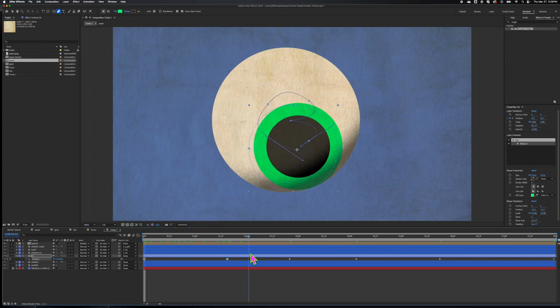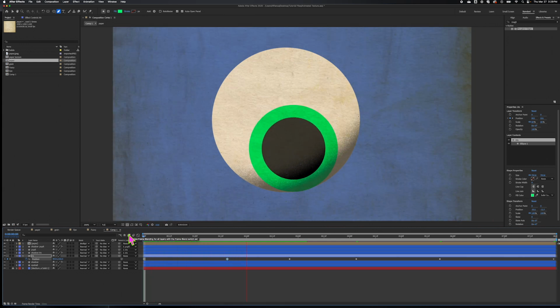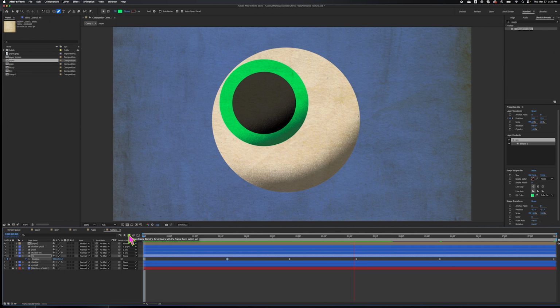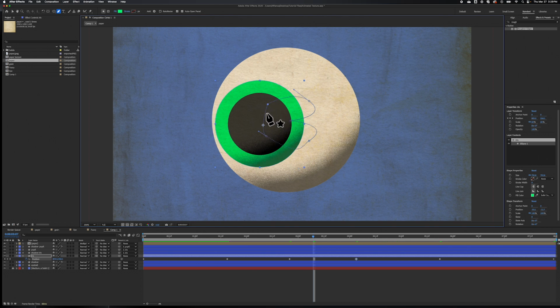So now when the eye moves around, it's moving around a little bit smoother, more like an eye would actually move around. I can see that right here, it's going off of the eyeball, which I don't want. So I'm gonna take this handle. Oops, I just converted it.